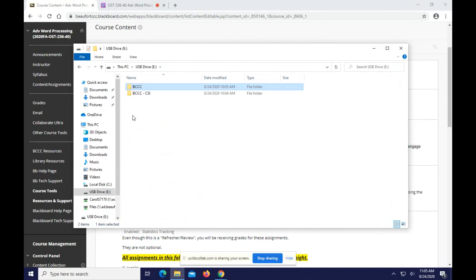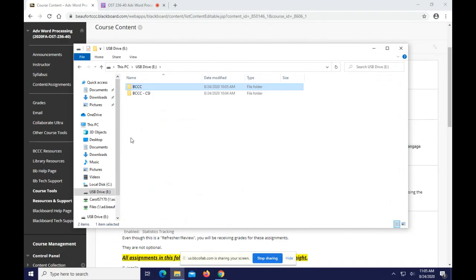So I'm just going to go through a really quick little lesson on file management to make sure that you have folders set up for all of your classes that you're taking this semester.